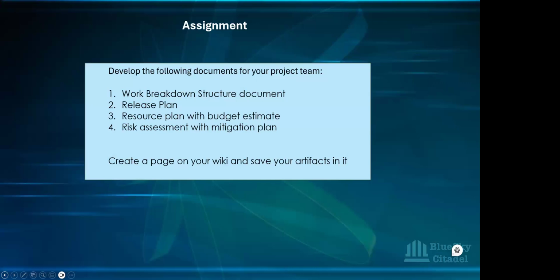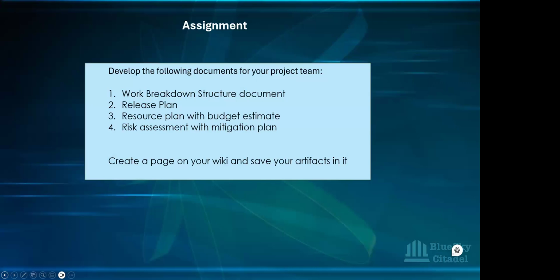And when you're using an Excel spreadsheet, you don't need to have 3 or 4 different Excel files. You can have just one Excel spreadsheet and use the tabs, so you are using 4 tabs on the Excel document. And once you've created it, please don't send me a message to say it is done. Just create a page on your wiki and save your artifacts there.